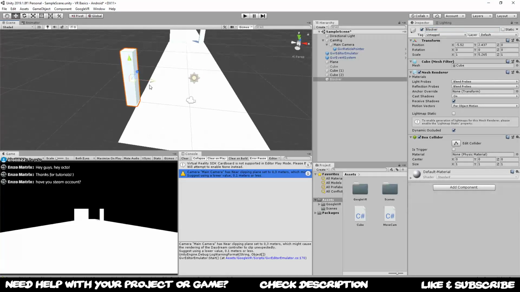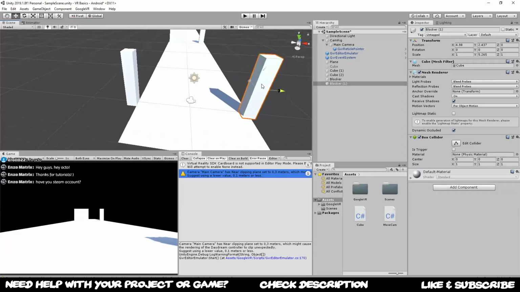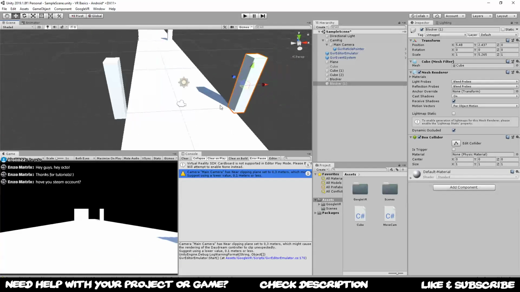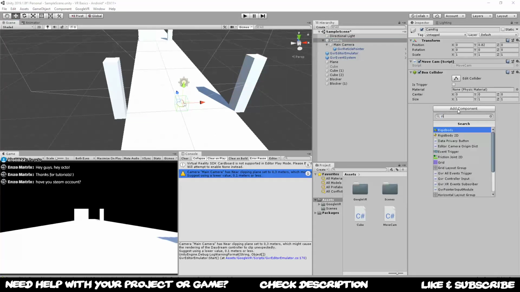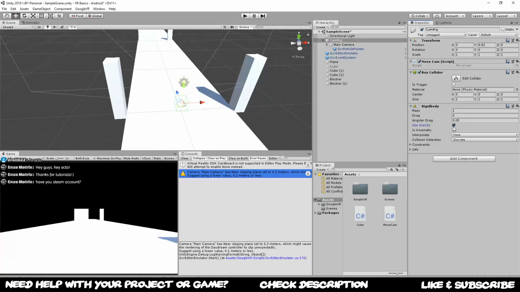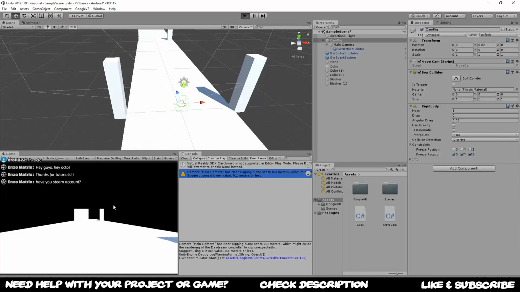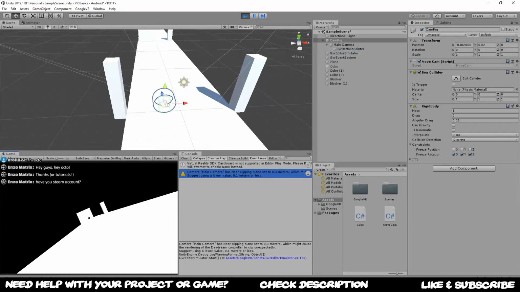You can duplicate this and bring it onto the other side if you like, something like that. And our main camera rig needs to have a rigid body component here as well, without any gravity. But we want to make sure that we freeze rotation. We don't want to rotate that camera rig at all when we just move left and right. Let's see what's happening when we do this. So we're going to have trigger colliders.